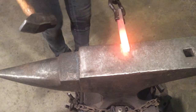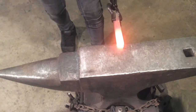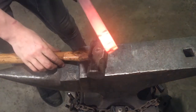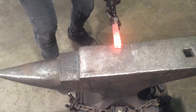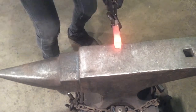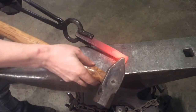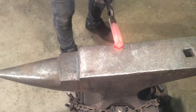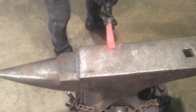Lay our material right here on the edge of the anvil, about a 10 degree angle. So we've got three blows to shape that ridge line. So now you can see that we have our muzzle starting to form. And we're going to do a chamfer, seating that brow ridge on the edge of the anvil on both sides.